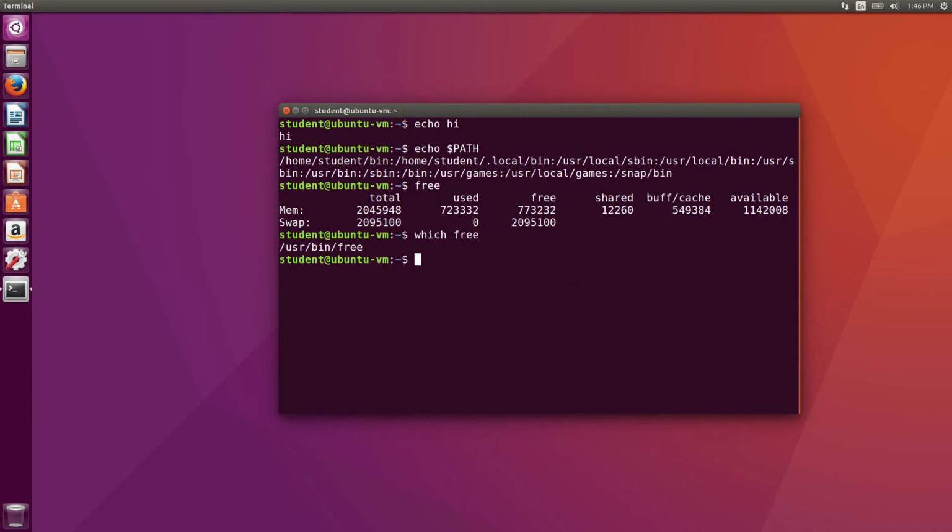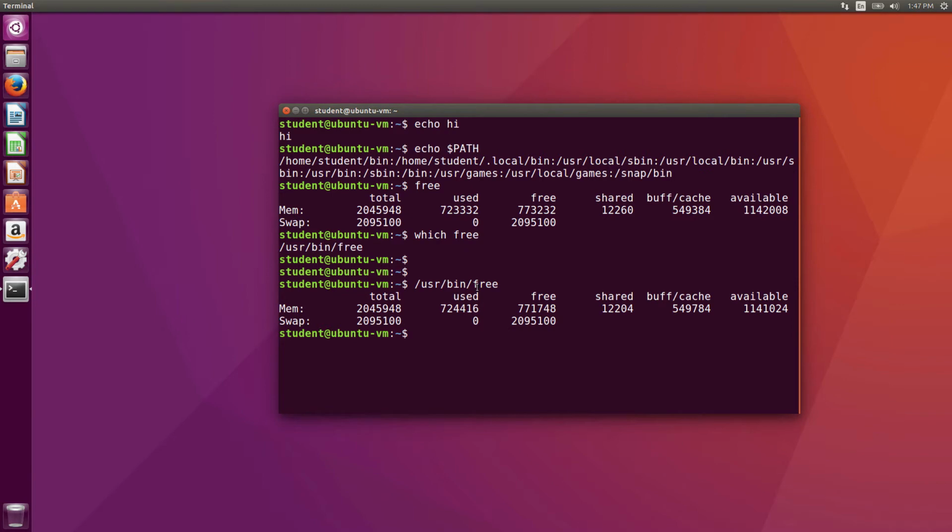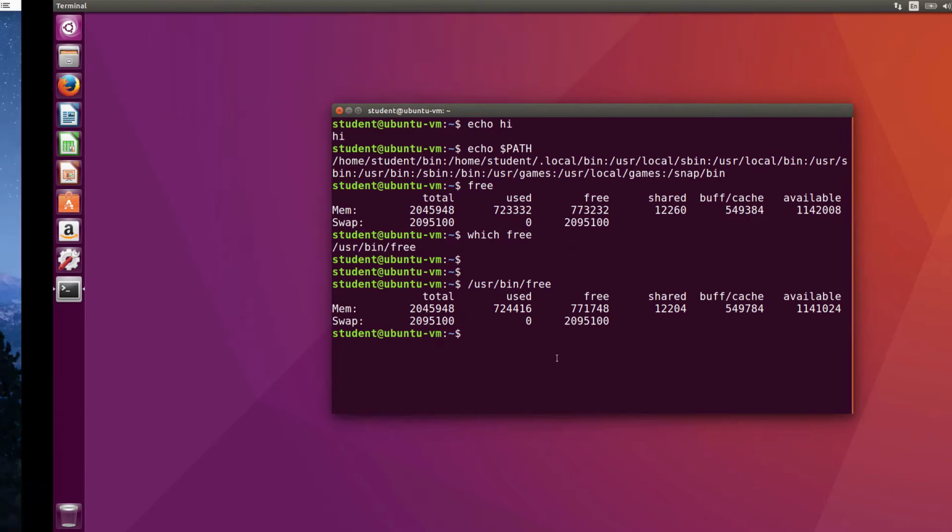The other way to run commands is we have to specify the full path to the executable or the binary. So in this particular instance, if we're going to try to run free, and if it's not located in the path, we'd have to give it the full path or the absolute path to get to free. Okay, so we can run commands that way as well.